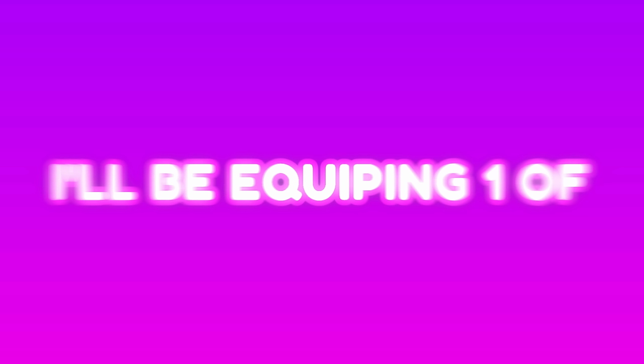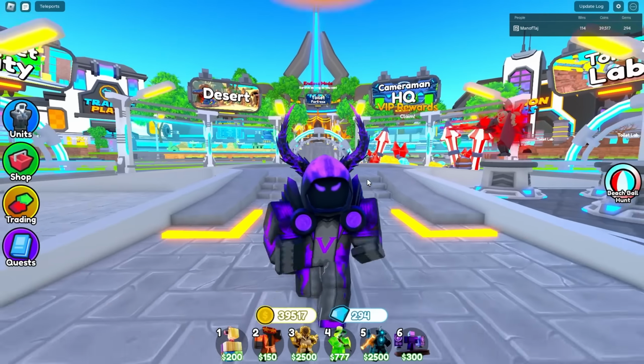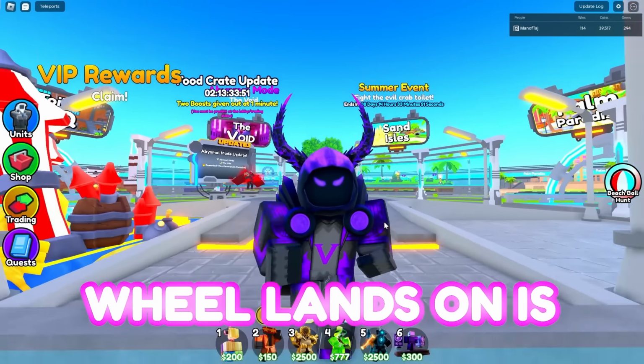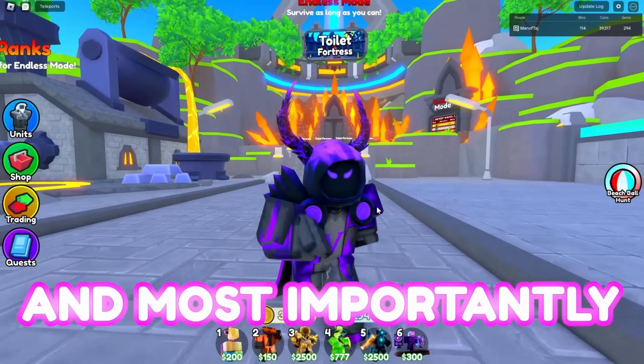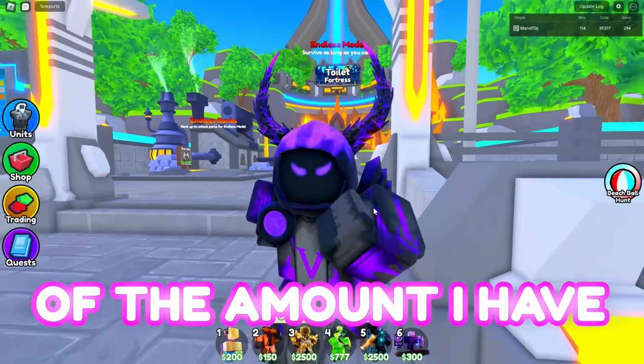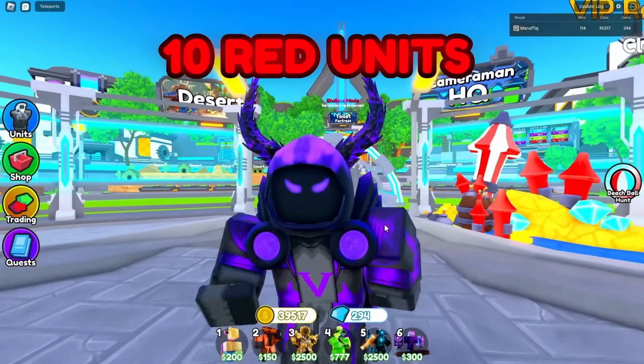In today's video, I'll be playing Endless Mode, but with a twist. I'll be equipping one of every color of the rainbow to play against Endless Mode, but every 10 waves I beat, I have to spin a wheel. Whatever color that wheel lands on is the type of unit that I can't place or upgrade anymore. And most importantly, I have to halve the amount I have placed. Meaning that if I have 20 red units placed, I literally have to delete 10 of them.